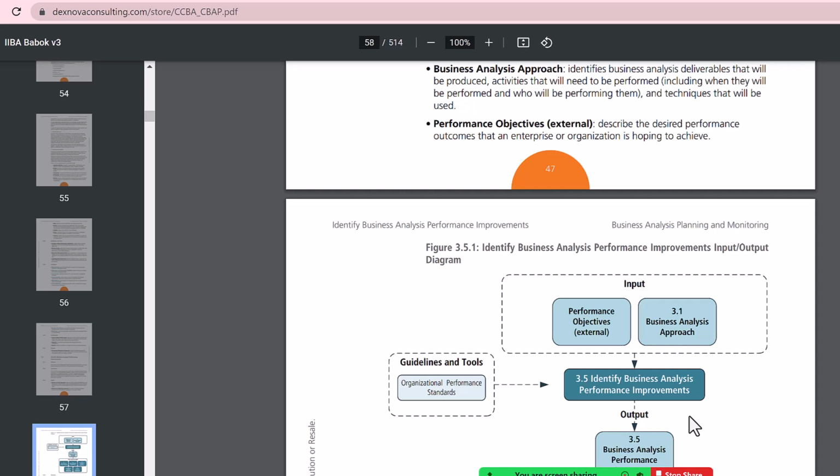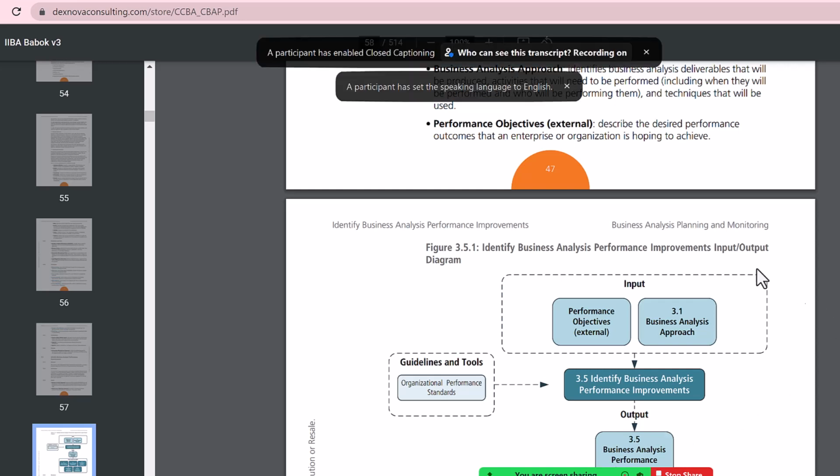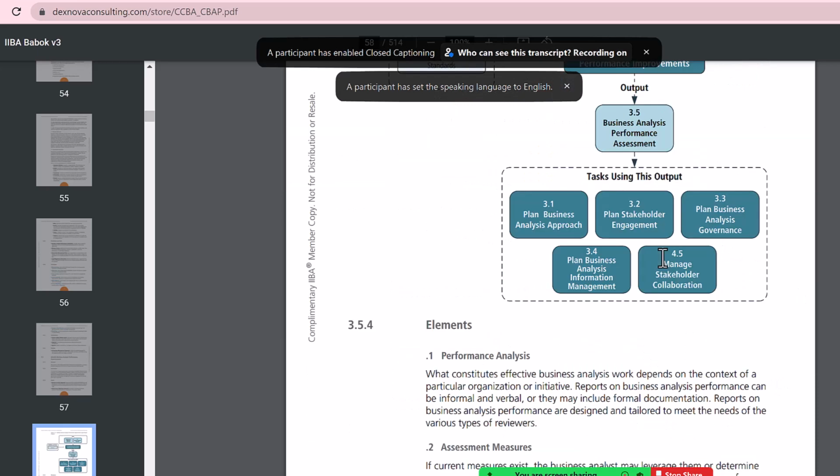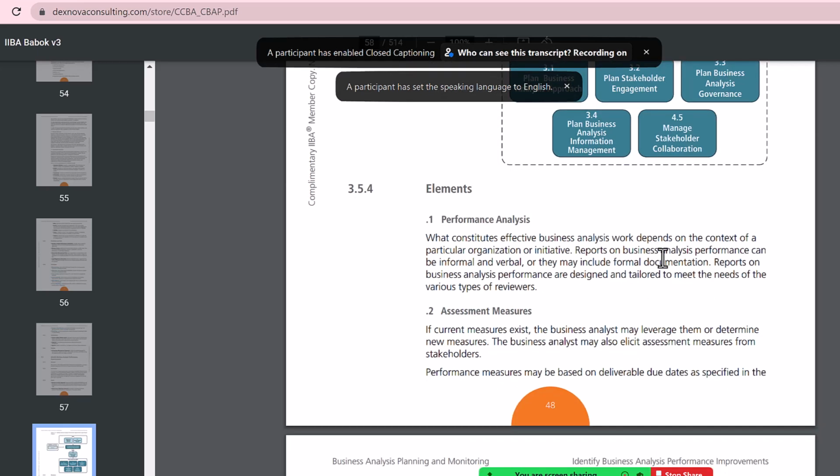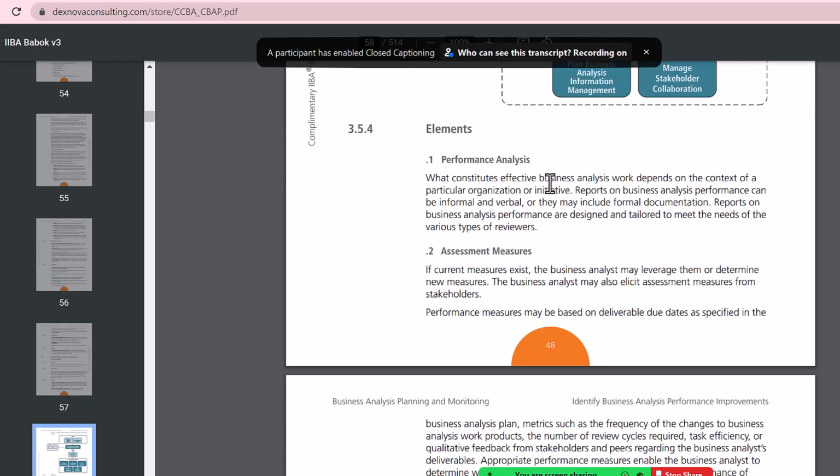You have to do it by yourself, whether we are doing a right job. Business analysis work depends upon the context of a particular organization or initiative. Reports on business analysis performance can be informal and verbal. They may also include formal documentation. Reports on business analysis performance are designed and tailored to meet the needs of the various types of viewers.